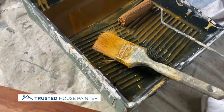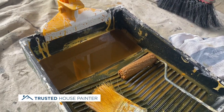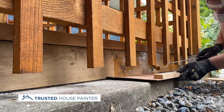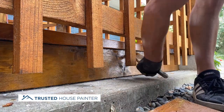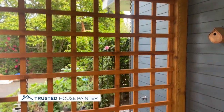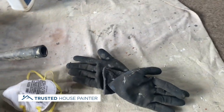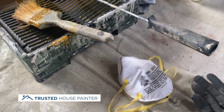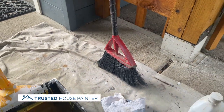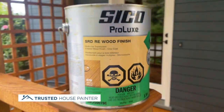Some of the tools I use: an old brush that will definitely get beat up and worn — I might throw it out at the end of the day. I also have a whiz roller, I call it a Johnny roller, that helps in some applications. If I ever use a Johnny roller I always back brush — I always use a brush to work it into the wood. The whiz roller is great because it holds a lot of stain but it's not good for everything. I used it mostly for the lattice. I also have my handy-dandy cut card. Definitely wear gloves — this is an oil-based product. You'll want an N95 mask or better because it really stinks. Make sure you're outside, and have a rag, a broom or vacuum, and paint thinner or mineral spirits for cleanup.